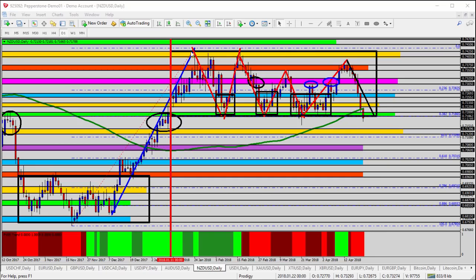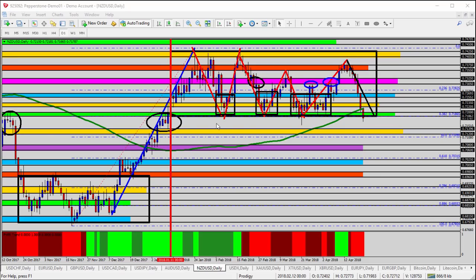Nice rising trend. Since then, and really since January 11th, where I have the vertical red line, we've seen more of a ranging pattern within the trend. I've highlighted it with a black box. I've highlighted it with multiple trend lines. You can see all these red trend lines falling, rising, and falling and rising here within that range. And even the most recent trend line, the black trend line on the right-hand side, falling from there near the 7,400 level and falling all the way back to the bottom of the range.